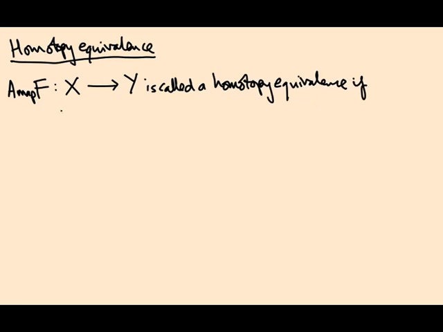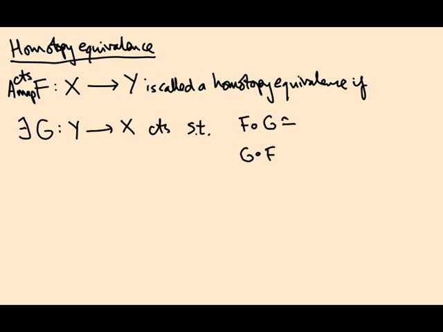So a homotopy equivalence, or a map F is called a homotopy equivalence, if there's a map G going the other way which doesn't have to be an inverse. These are continuous maps such that, well if I look at F composed G and G composed F, they might not be the identity because these might not be bijections, but they're homotopic to the identity. So this one, do G first then do F. So you do G, you go from Y to X and then back to Y. This has to be homotopic to the identity on Y. And this one has to be homotopic to the identity on X. So F does not have to be invertible but it admits what's called a homotopy inverse. This is a homotopy inverse.